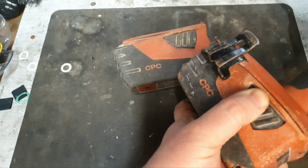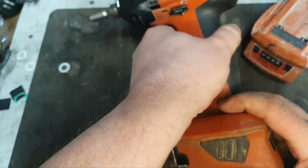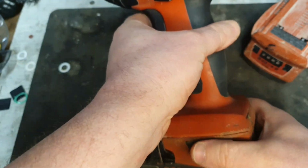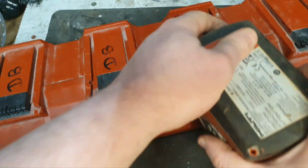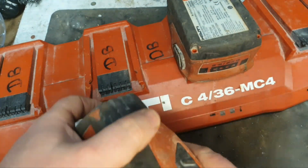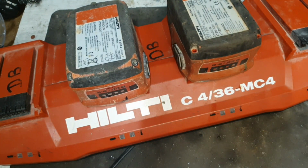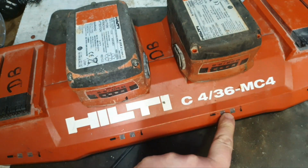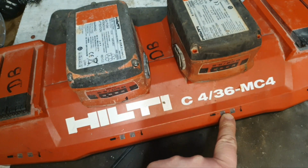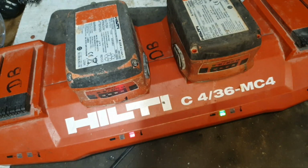I've got these two Hilti batteries and they're both going. This one's going a bit less well. If we put them in the charger, this one's showing a red light, which means an overheat or a fault. This one's charging. However, I think there's still a problem with this one.